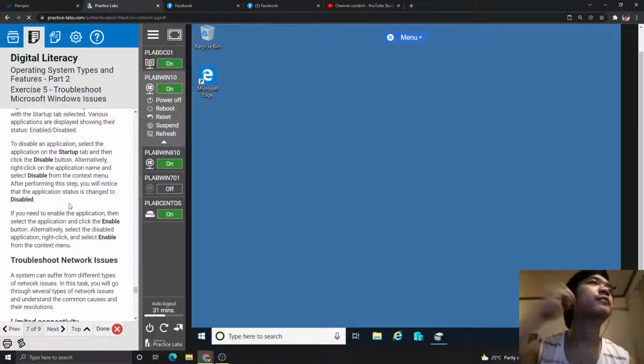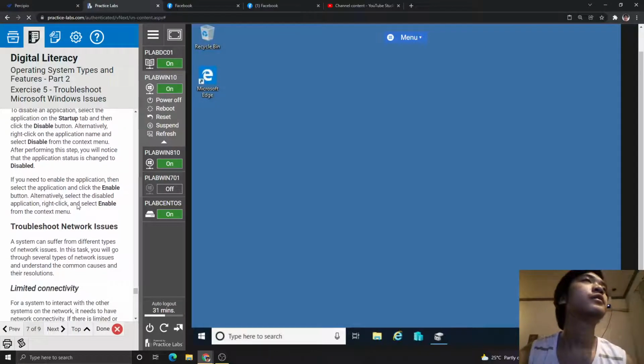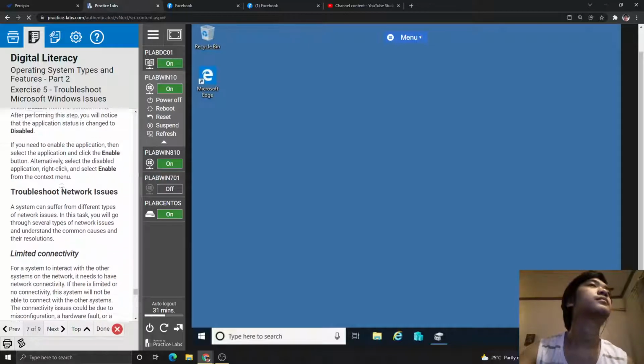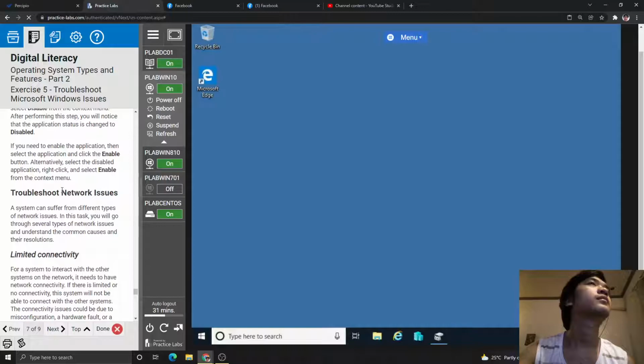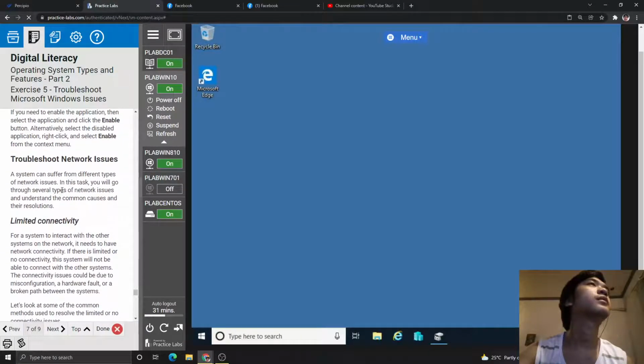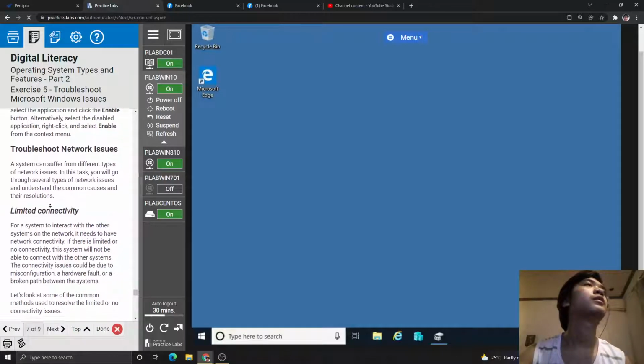After performing this step, you will notice that the application status is changed to disabled. If you need to enable an application, select the application and click the Enable button. Alternatively, right-click and select Enable from the context menu.